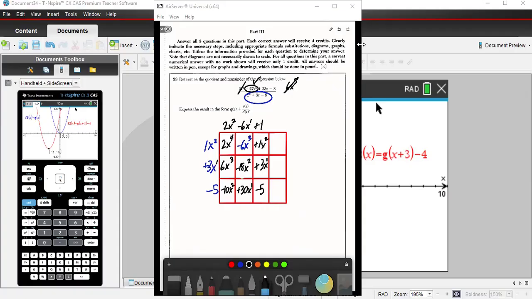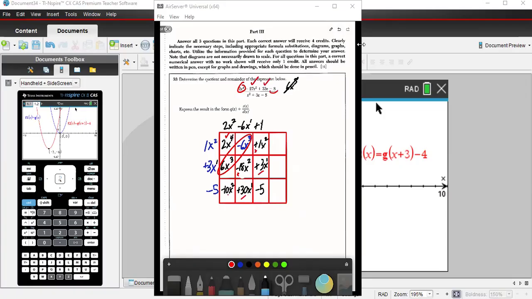So now let's go through and make sure that we have all the terms on the top. Do we have 2x to the fourth? Yes, right here. Do we have no x cubes? Yes, because these two will cancel out. That'll be 0. Do we have a negative 27x squared? Yes. A negative 10 plus a negative 18 plus 1 is going to be a negative 27x squared. So we got that one. Do we have a positive 33x? Yes, we have 30 and 3. That's 33. So we have that.